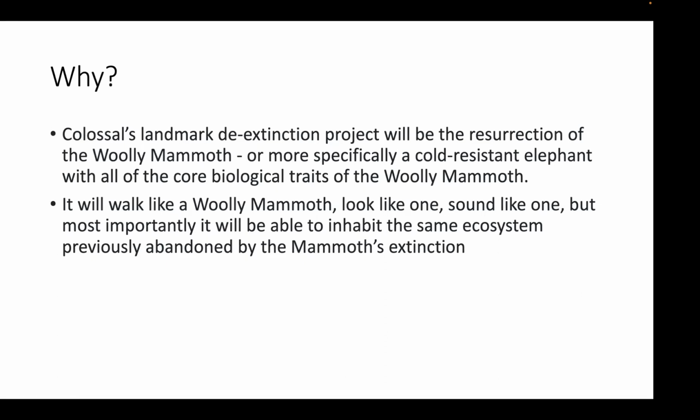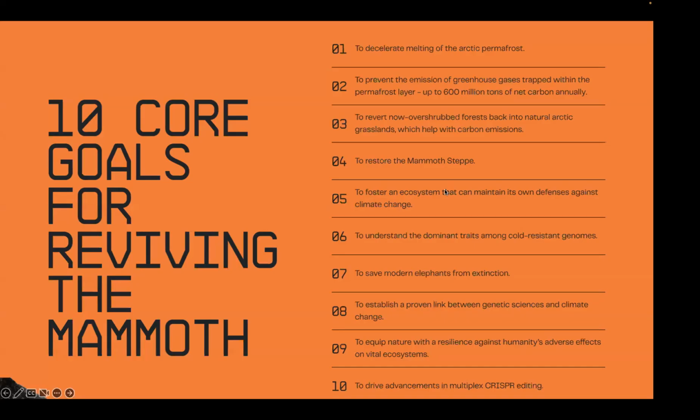And this is very important because the woolly mammoth genome is not that well understood. We know some things about its history, but we don't know how every single part of it functions. And these people at Colossal are being very pragmatic, and they're saying, we just want to generate something that works like a woolly mammoth, but it doesn't necessarily have to be exactly letter for letter identical to the genome of the woolly mammoth. And so I don't know what your thoughts are. In general, there are 10 goals which are given to sort of justify bringing back the mammoth. I would understand that some people would be against this.